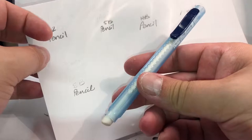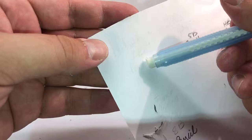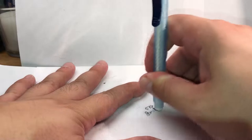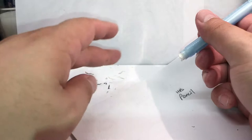But oh well. And last on our test, the Japanese made click eraser. Let's take a look. Our Mitsubishi, let's see, 2B. Now it's still shadowy, as you can see. So it's way too much for it. Let's take a look at the Stellar 5B. Also very messy, too much dust in this eraser. You can see here still some shadow that you can appreciate.